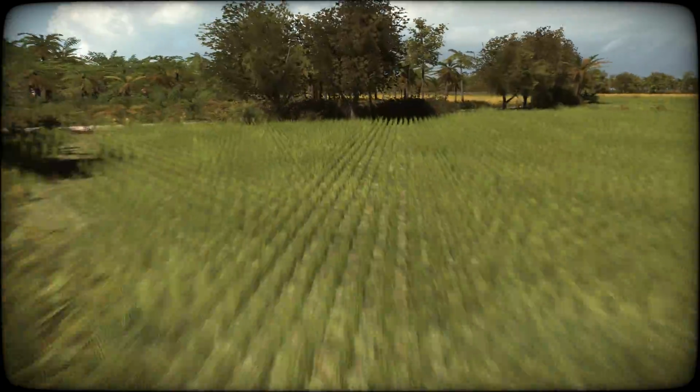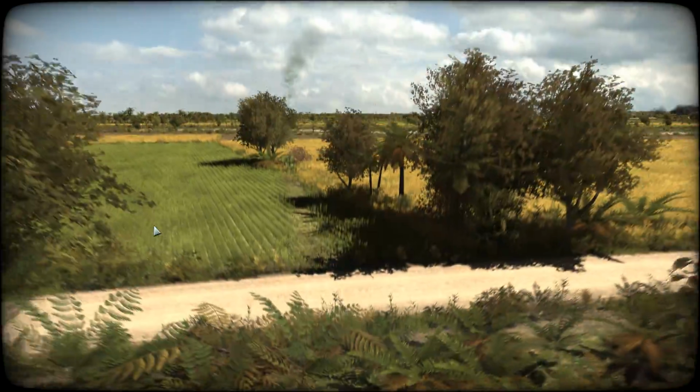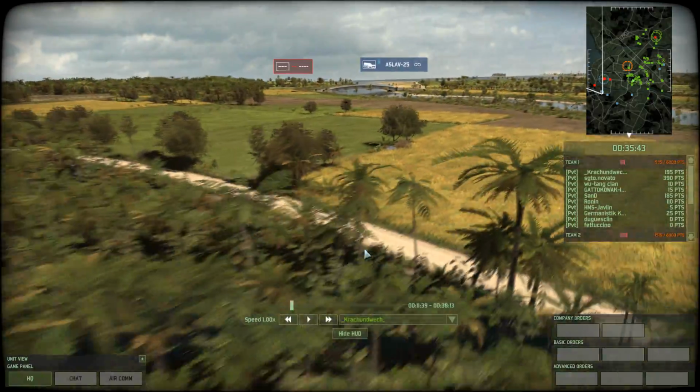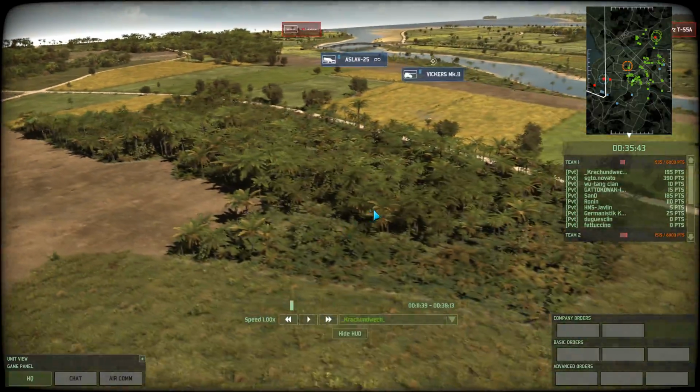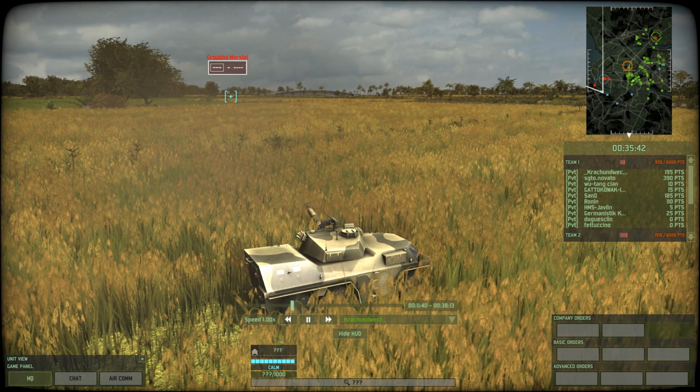This is the Aslav. See, I can barely find the Vickers again. So turning off the HUD, sure, it's nice, but it's also completely impossible if you want to be doing a replay on it. And moreover, a commentary. Where the hell is the Aslav? Here we are. Anyway, a Smerch is a juicy target.